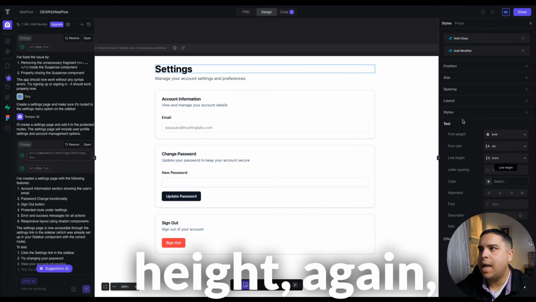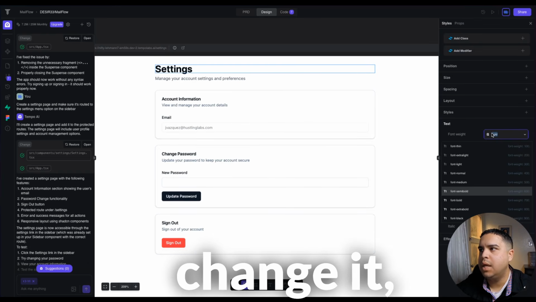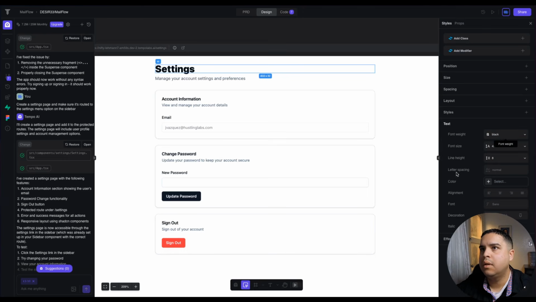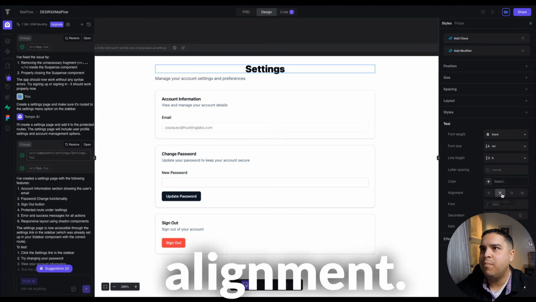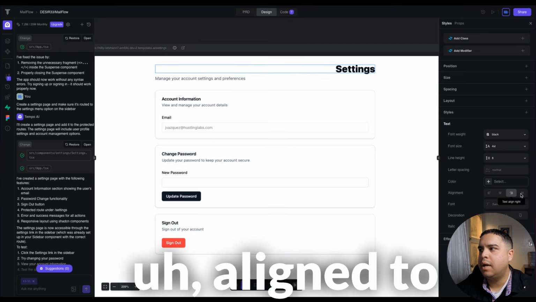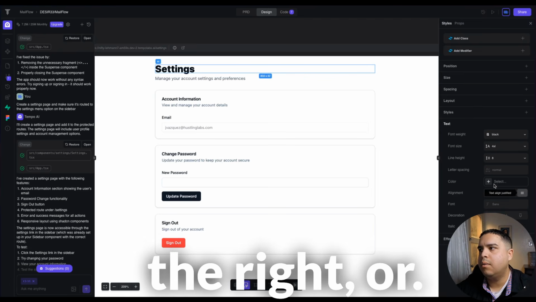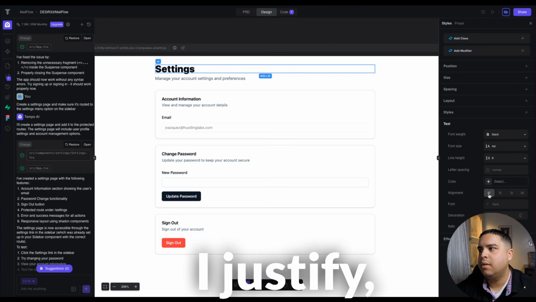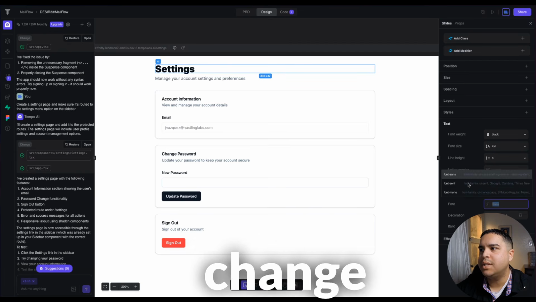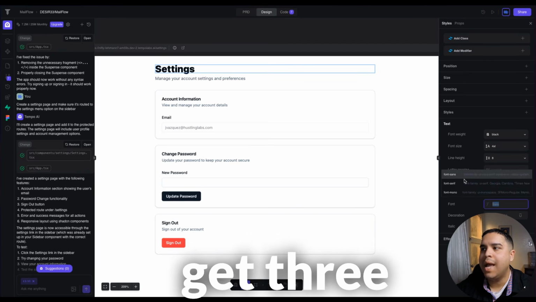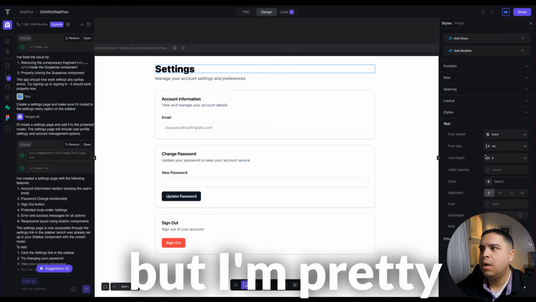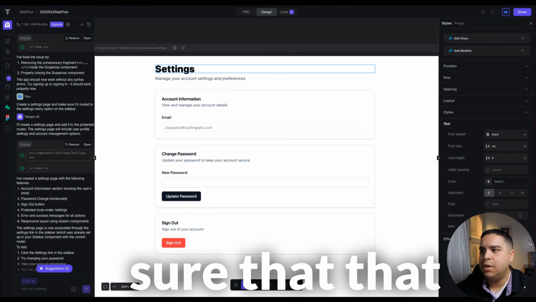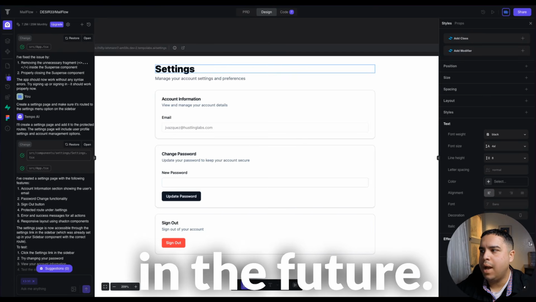On the line height, again, we can change it. The weight, the alignment. So if we want it center, aligned to the right, or justified, we can do that. We can change the font. We only get 3 different fonts here, but I'm pretty sure that that is something that will be coming out in the future.